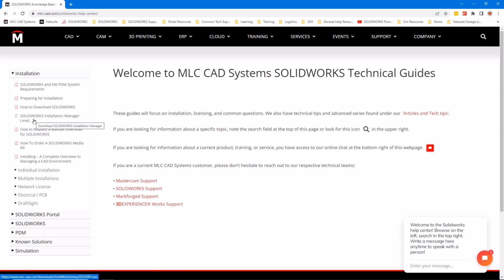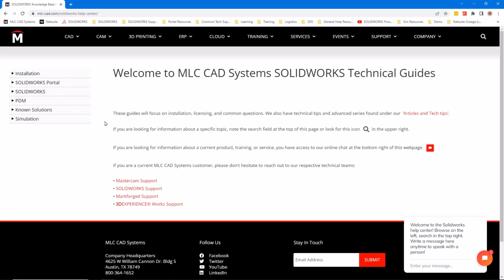I guess one side note on here, if you've ever had to download SOLIDWORKS where you log into the customer portal, create your account, register your serial number, and then go and download the installation manager, to simplify the process, we actually host that newest version of the installation manager right here. So you can use that if you want in that case. But then on here, you also have a lot of different options with it.